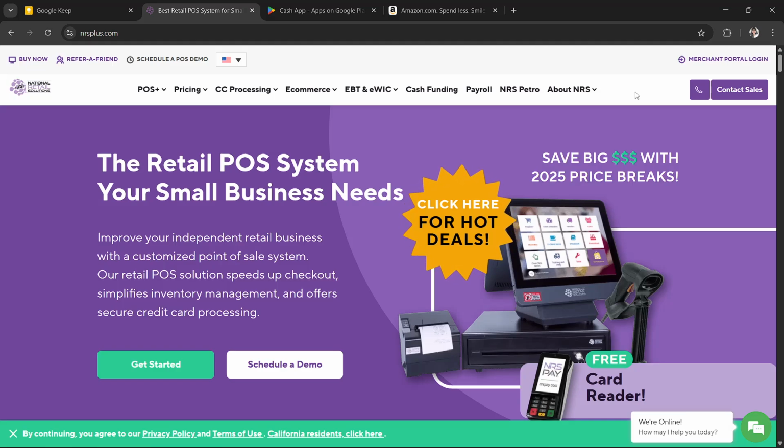And then of course you will assign tax to items by going to your items, and then you will click edit and then apply tax class and then click save. And then after that you will test a transaction by adding an item to your cart and completing a mock sale and confirm the tax calculation is accurate. And yeah, that's basically just it.